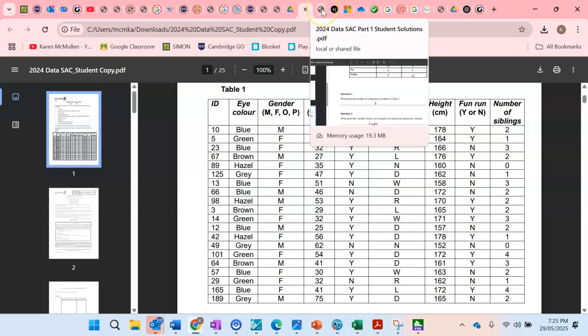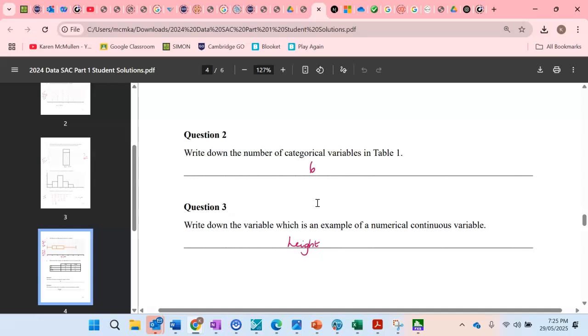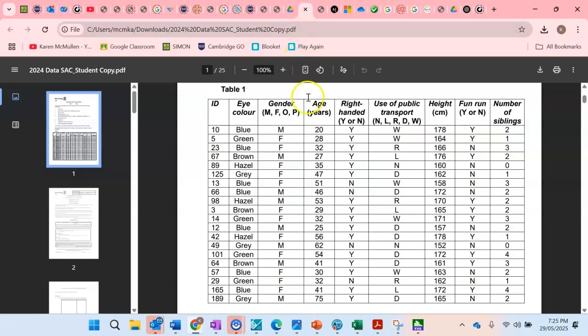All right, write down the variable which is an example of a numerical continuous variable. I hate it when this flashes at 10 minutes, I don't know why it flashes. So basically anything that can be measured. So height in centimeters. We're also measuring age in years.